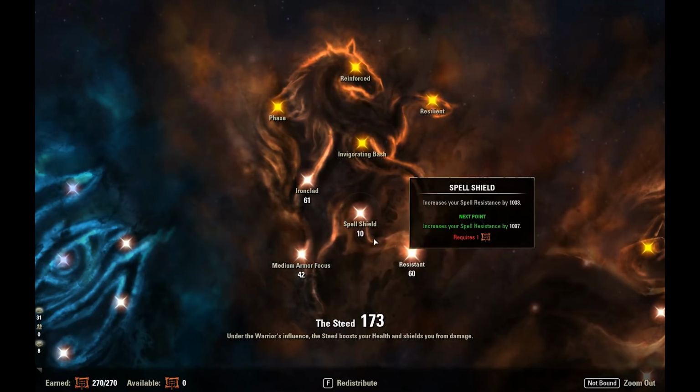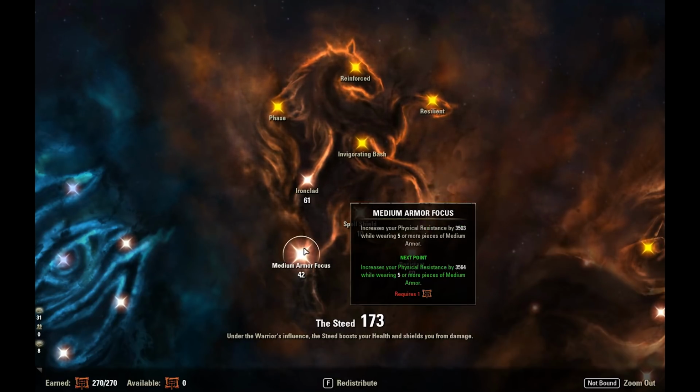And then we've got a big focus on medium armor and a little bit in spell shield. A Templar has innately a higher spell resistance than physical resist, so this is just to kind of balance out our different defensive attributes so they're even.